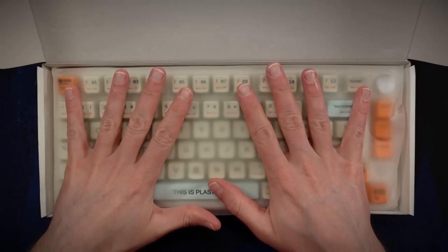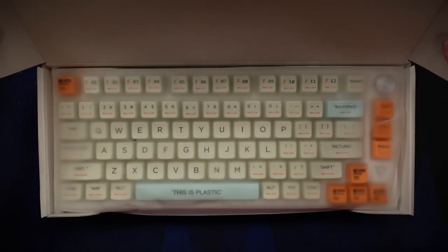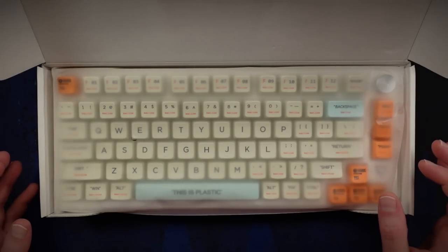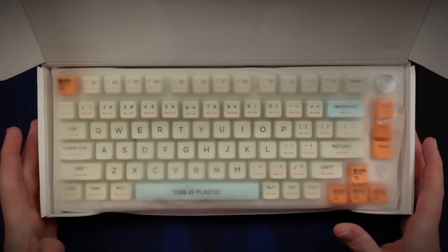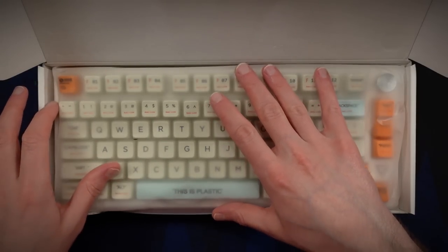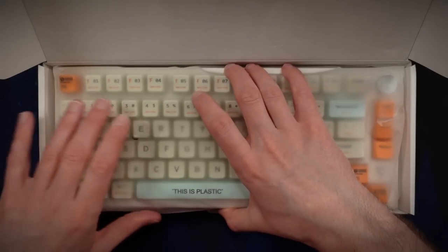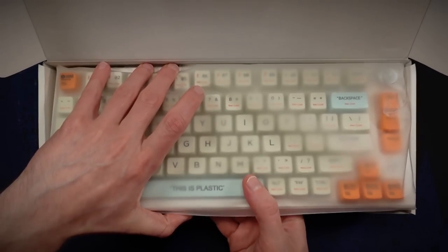And there's really no padding on top, which does worry me slightly if this was to get, you know, bumped or punctured in transit. That could be a problem for the keyboard, but the good news is ours here appears to be in good shape. So let's lift the board out of here somehow. There we go.